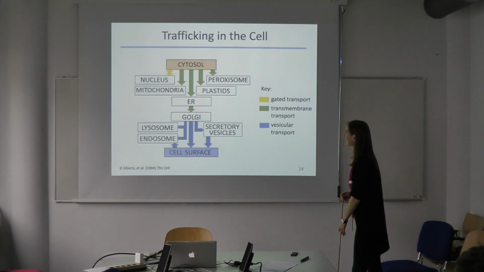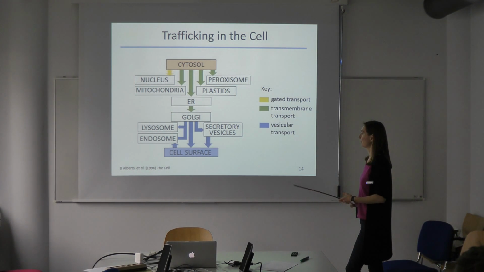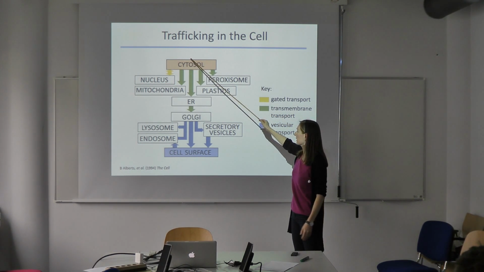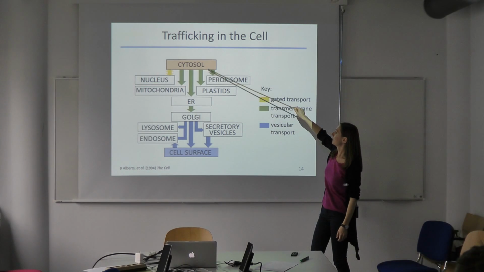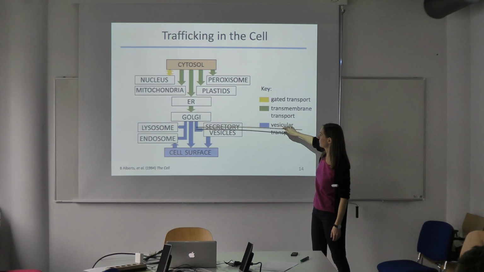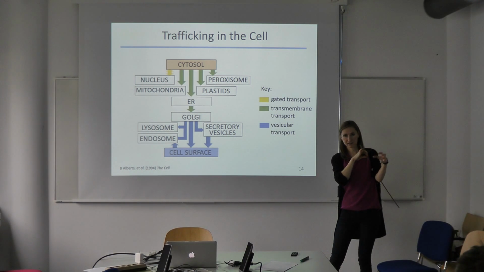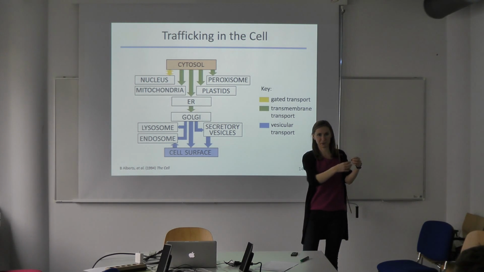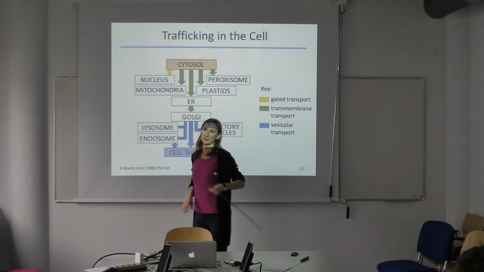Okay, so this trafficking in the cell, as I said, is an understood process. The key message here is that there are 3 ways it's done. Either all proteins, except of course mitochondrial ones, are produced in the cytosol, then they can travel to the nucleus or back through the pores. They can be brought by other proteins to other compartments. That's called transmembrane transport, because they have to pass membranes. Or there is a third one, the vesicular transport. That's when the protein gets into a vesicle, and a vesicle is like an autobahn that brings the protein to its correct destination. So there are autobahns for the cells, like veins, that move the protein through them to these compartments.